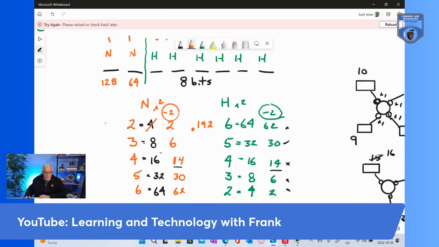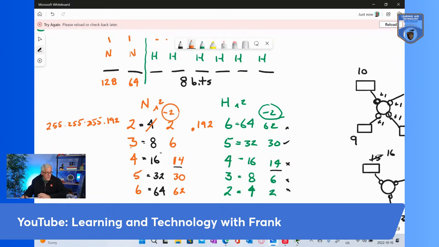.192. So if I use the subnet mask 255, 255, 255, because remember, I can't do anything about the first 3 octets, 192, this is going to divide my networks into 2 networks with up to 62 machines per network. Isn't that cool? What subnet would I use for this here?